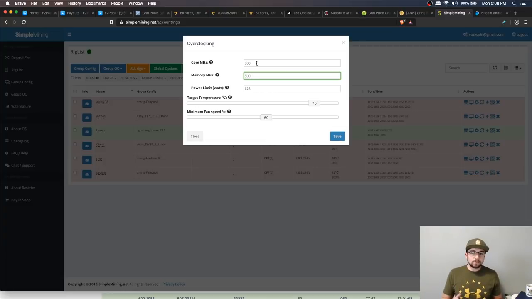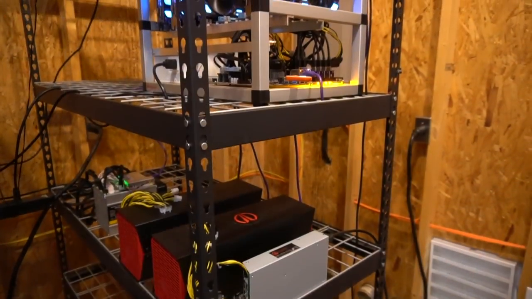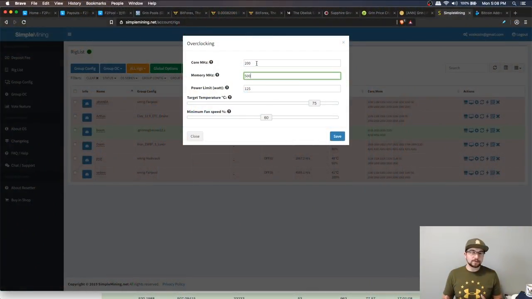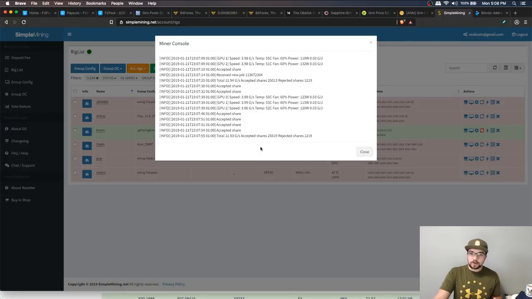As far as overclock figures, people recommend between 150 to 200 core, and then 500 to 800 memory, depending on your cards. So that's going to be the ideal window you want to work in. Most people are limiting their power from 70% to 85%. As always with mining, you can normally reduce your power consumption and not really lose too much performance, if really any at all. And as I just showed you, I have some really cool figures to show you on the uptime with these exact overclock figures.